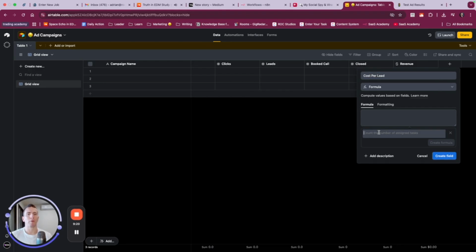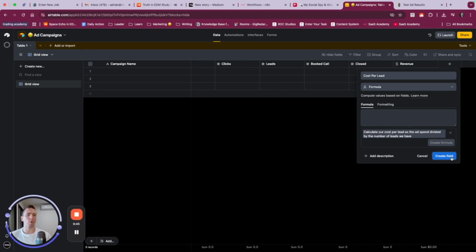And so now it's more important that we get our data organized than it is we understand what the specific formula is. So we'll say calculate our cost per lead as the ad spend divided by the number of leads.